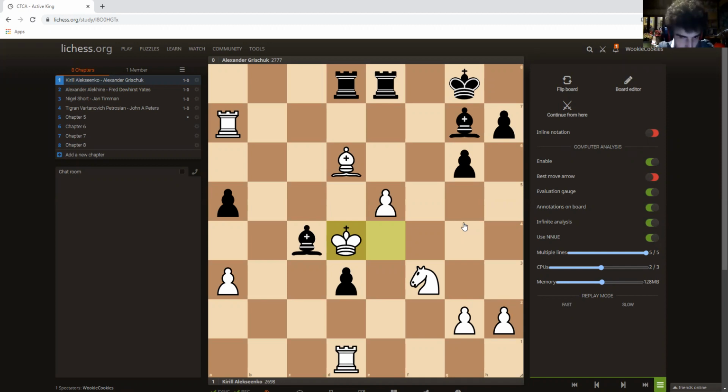Everyone has their own definition of what an endgame is. The one that I always like to believe is that it's when the material for each side is under 13 points. So we see black has 16 points. So I would classify this as closer to a middlegame, but obviously grandmasters know what they're doing. And he assessed that his king was safe here, even though it was sometimes a bit vulnerable. I hope that answers your question as best as I can.